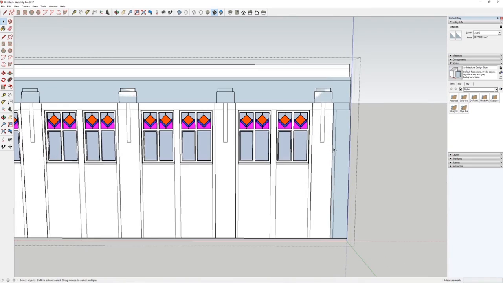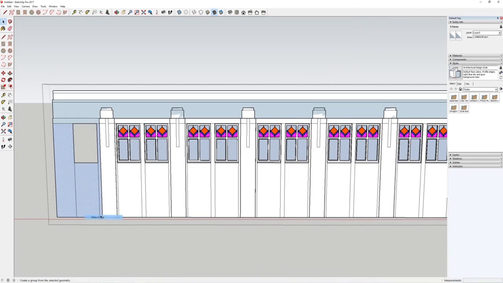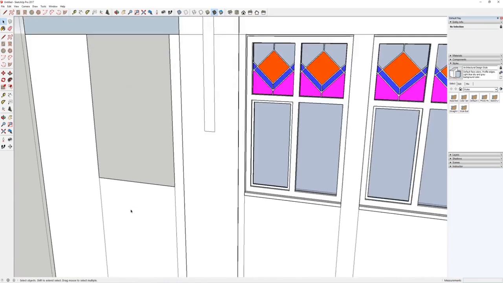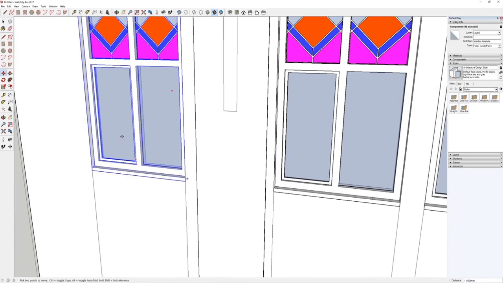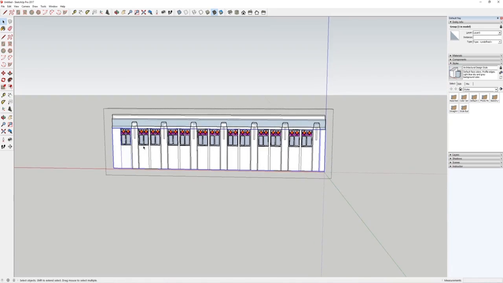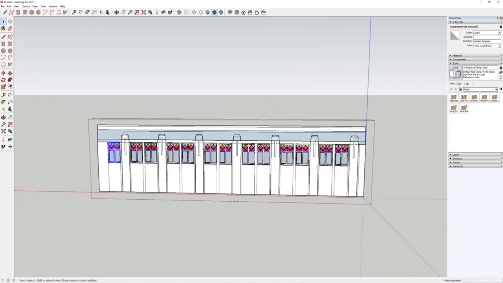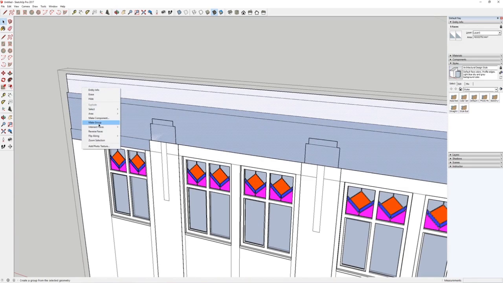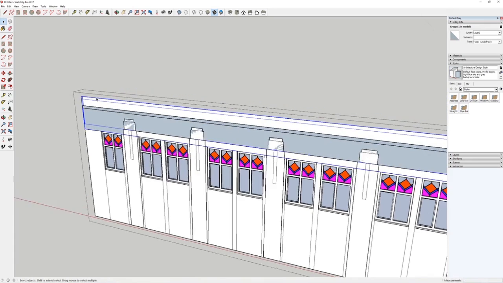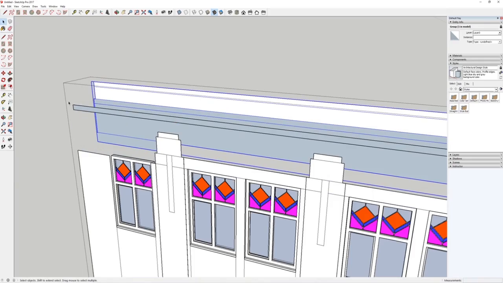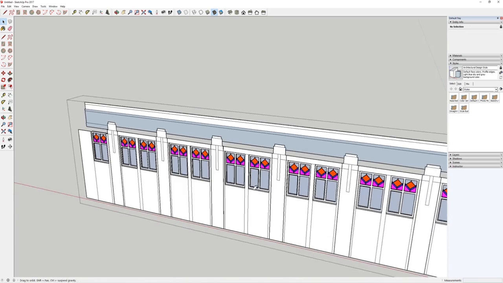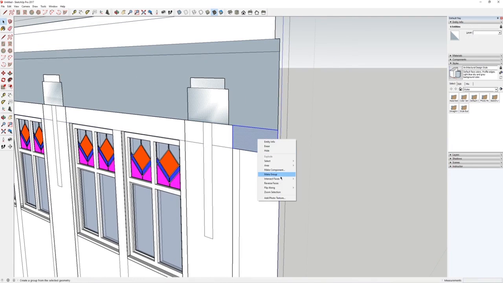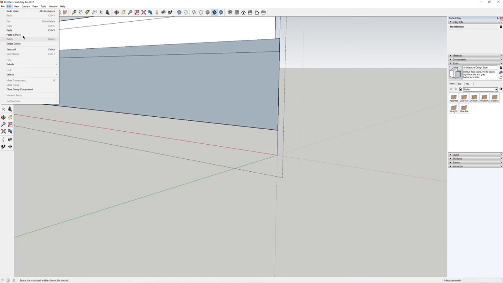If we then just group this lower section off, reverse the faces, just copy that through. There's no need to embed this window in a group or a component because there's only one instance of that panel there, so it's fine to just have that window sat outside of any components or subgroups. And again, I'm grouping these off in sections, which allows you to edit quickly. I just noticed there that isn't meant to be there. So again, it is a good way of checking that you're doing things correctly. If we just cut that, and place that in there.